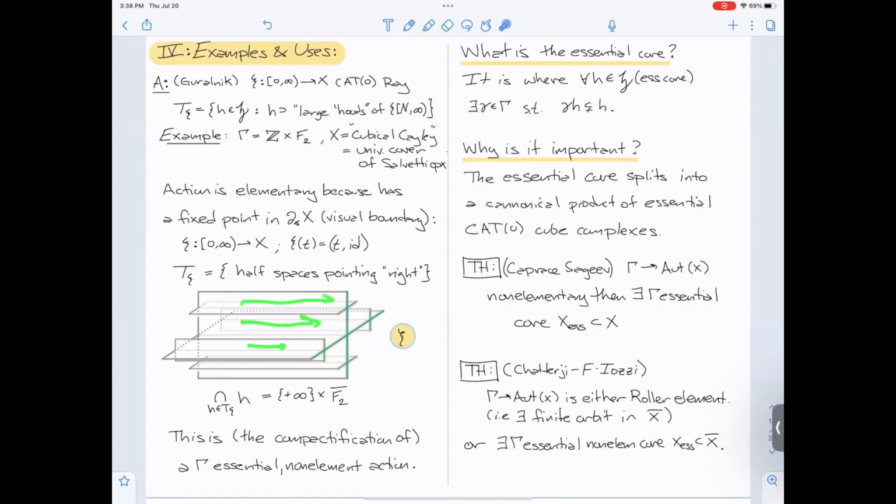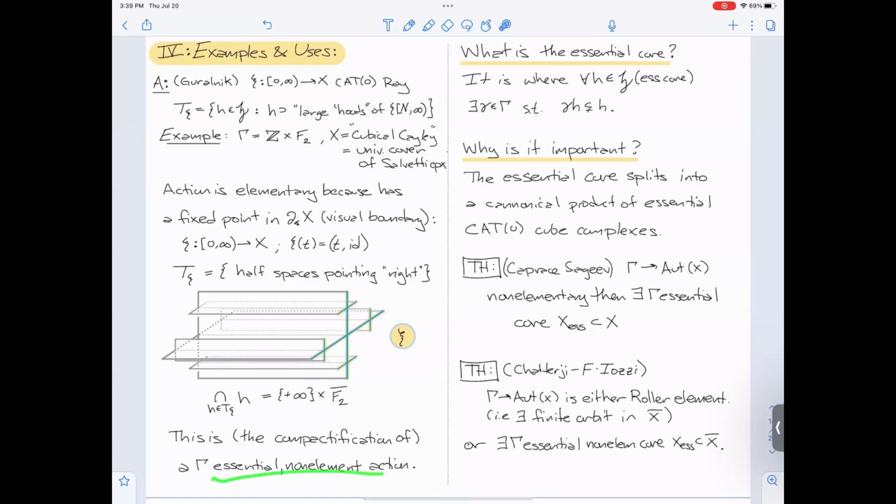And as I act by the group, it is remaining parallel. So that is a direction that is invariant under the group. And so what I obtain is that the intersection in this case is the compactification of the free group, or of the street at positive infinity. I could have also chosen negative infinity and I would get the other one. And so this will be a Gamma-invariant compactification of a CAT(0) cube complex at infinity.